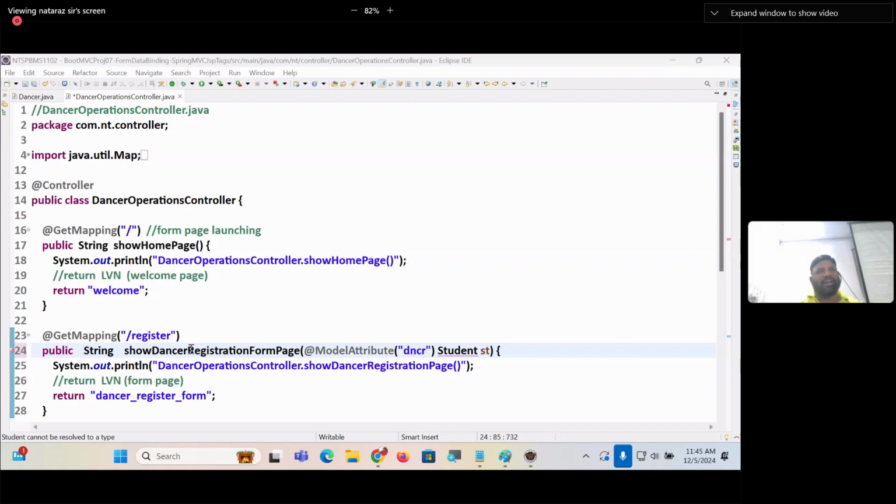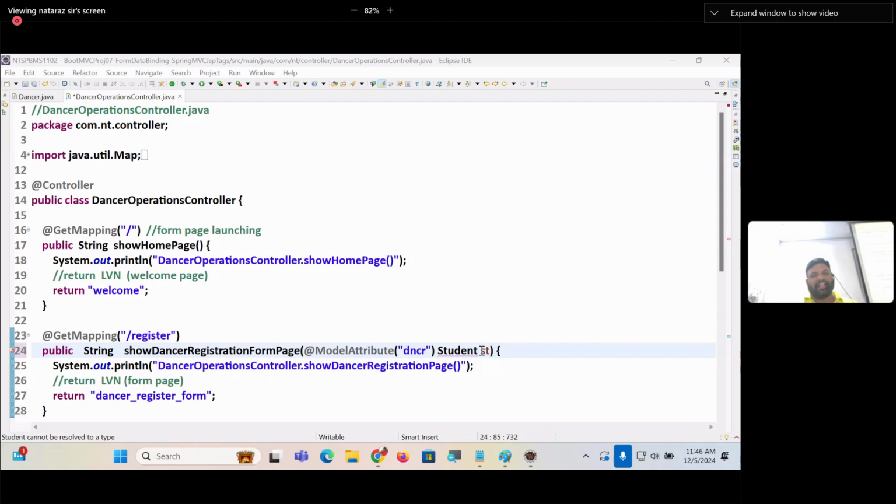After listening to the entire Ramayana, why do you ask whether Sita is a girl or boy? Mr. Somesh Panda, yesterday I have shown practical. If model attribute is not there for model class object, param name will become model attribute name. Yes or no? I have shown it practically. Okay, that's good, but I'll double confirm. Yesterday we did one magic. Param name is dancer, class name is also dancer, so which dancer we have given, we don't know, right?